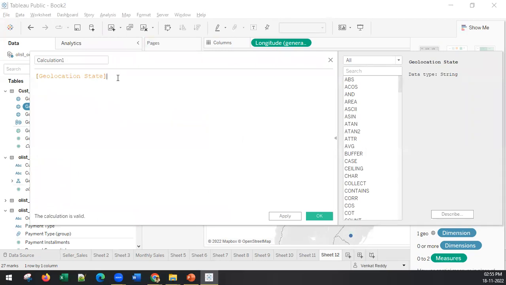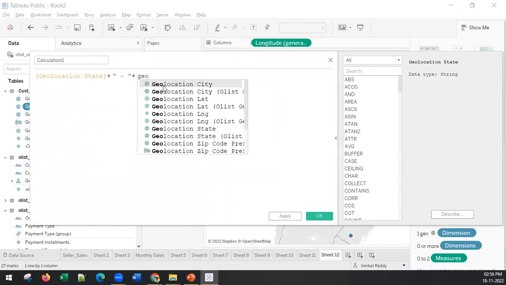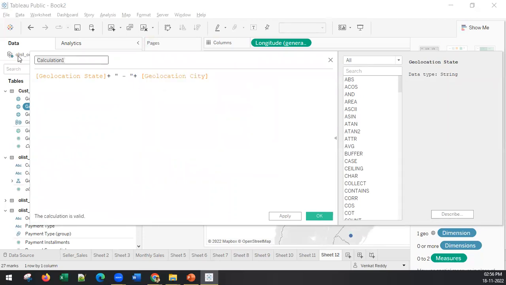Concatenation is pretty simple. You take that state code, and there's no function for this. Simply put plus, then I would like to concatenate with a hyphen, then plus, followed by geolocation city. That's it. And I would like to name it state underscore city.